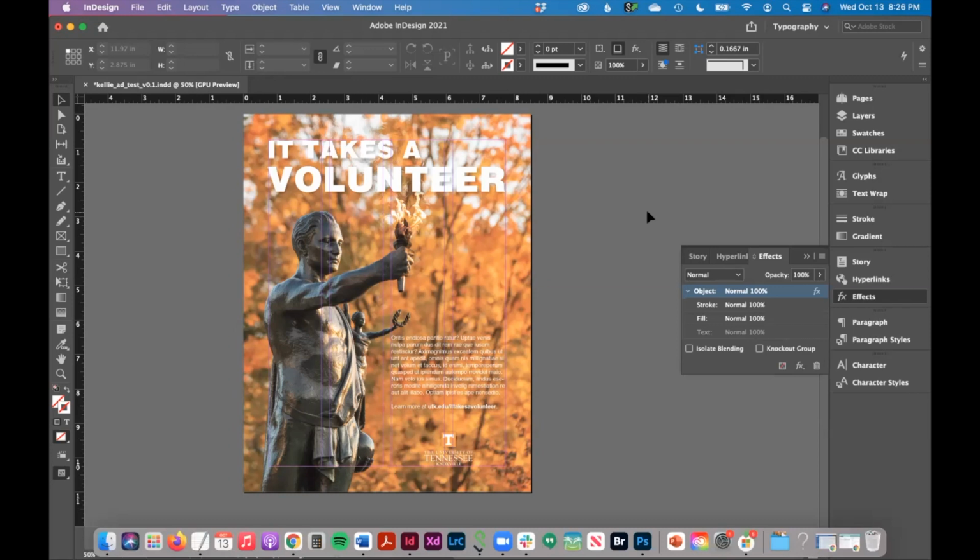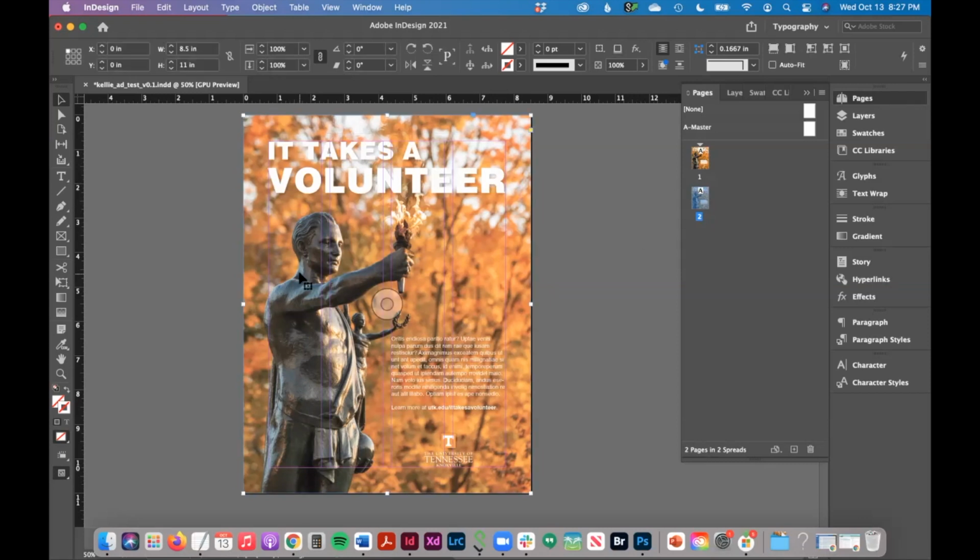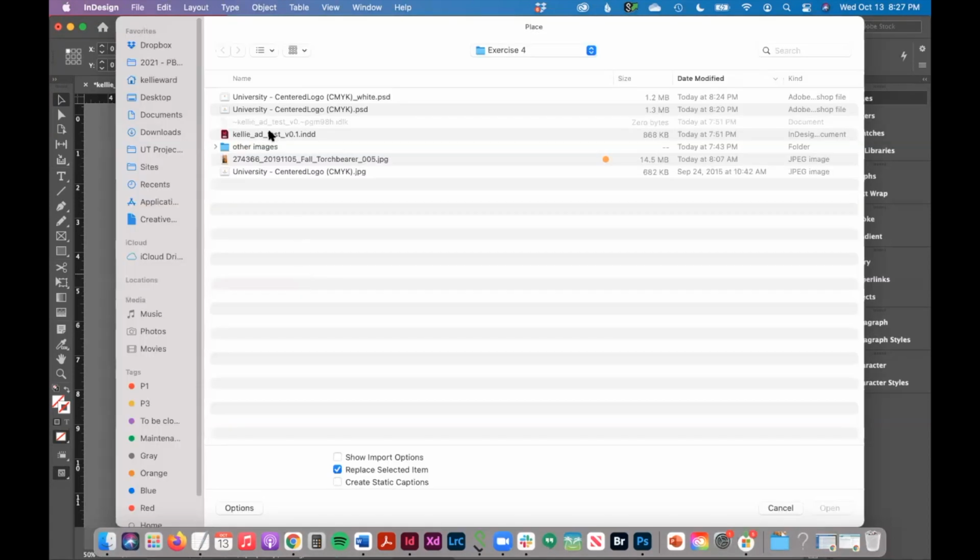make this more readable. One thing I often do is I would go over here to pages. You right click, you can duplicate your spread. So it duplicates all the text, the images, everything. And then you start playing with your design that way. I'm just going to show you a few other photos in this space and play with the layout a little bit. I'm going to try a different torchbearer photo.